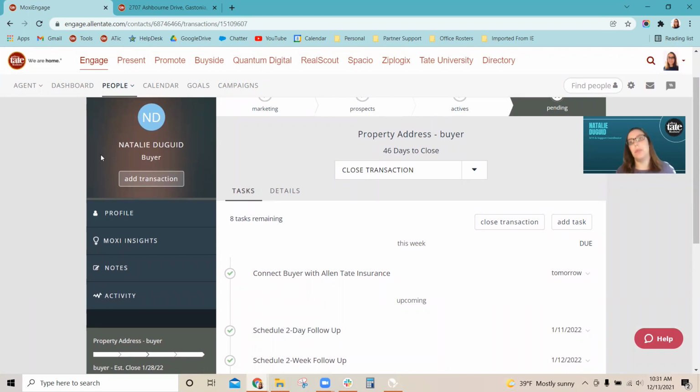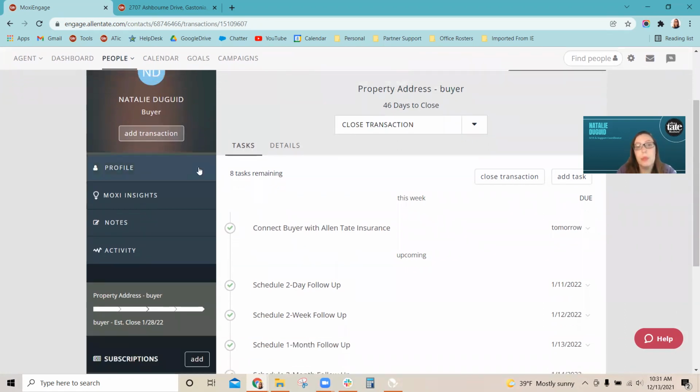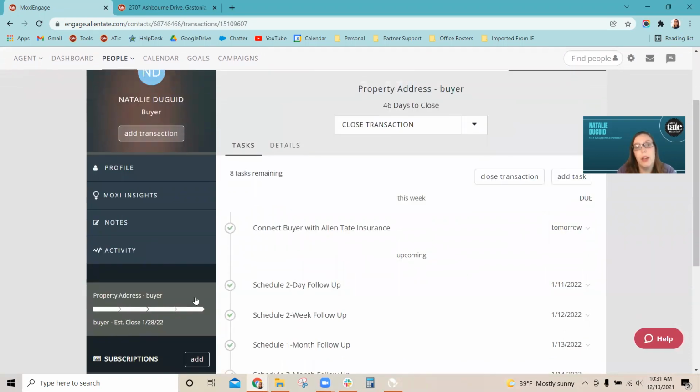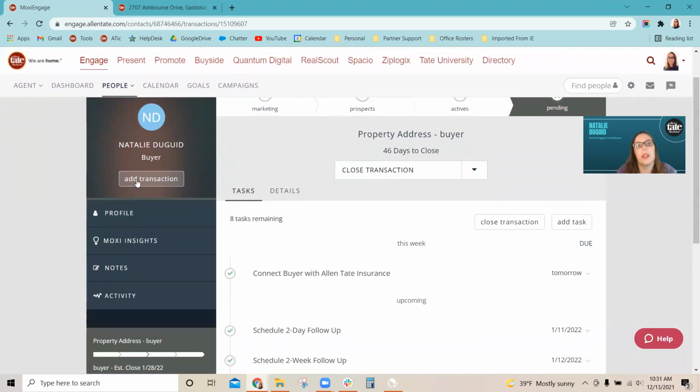So you can always add multiple transactions to a client, maybe buyer and seller, or maybe I have to come in here and delete this one because it fell through and I'm going to start a new transaction with them. If they're not in a sales flow at all, this button will appear. If this button is not here, then it could be because they're in the marketing sales plan, and that's going to show up down here. And if you select on that, it would then allow you to move them to prospect right up here.